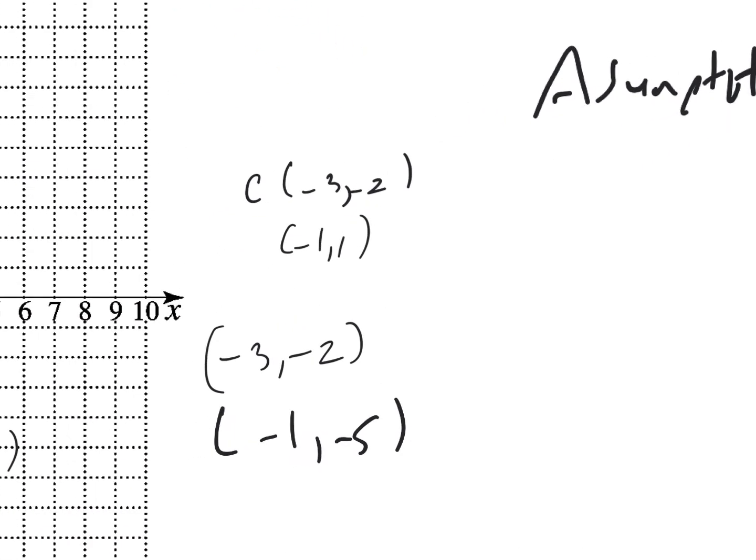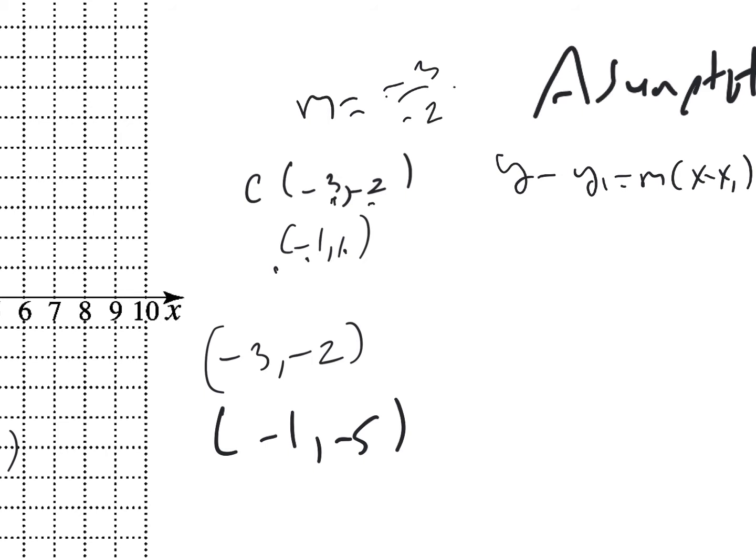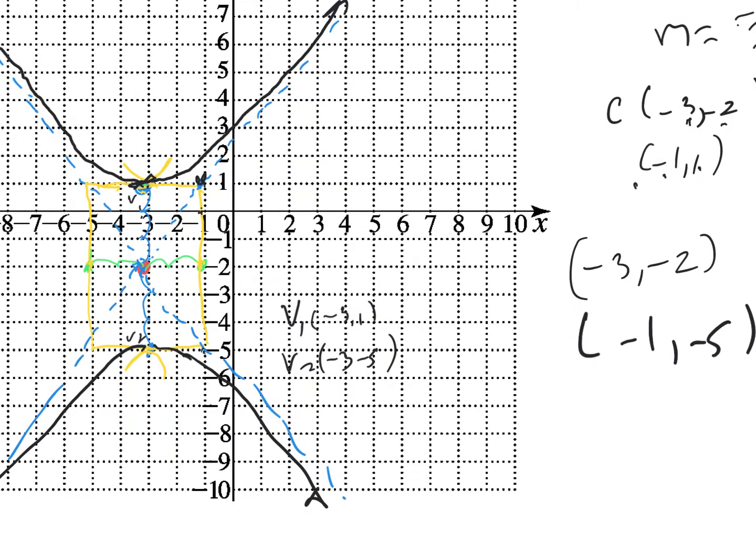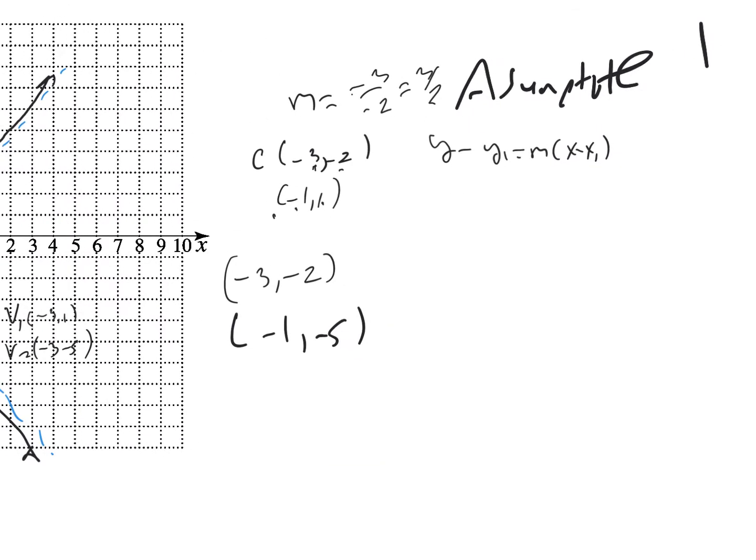How do I do it? Slope between... do this equation. You know you learned it for a reason: y minus y1 equals the slope times x minus x1. The slope would be negative 2 minus 1, negative 3. Negative 3 minus minus 1 would be a plus 1. That's a negative 2. That's a 3/2. Well, I expected it to be positive because I did these two points, so it should be positive. So 3/2.